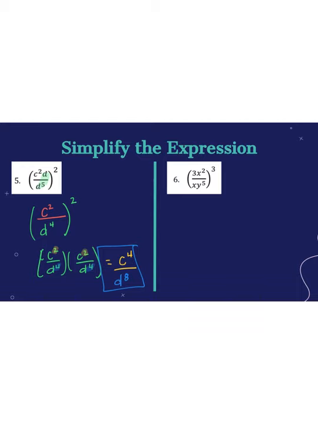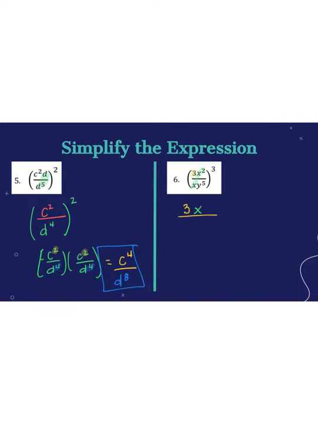Okay, so number 6, we're going to look and see what we can simplify inside the parentheses before we do anything with that exponent on the outside. When I look, I have this coefficient 3. There's nothing else I can do with that 3 because there's no other number. So that 3 is going to remain on top as a 3. Then I'm going to look at my x's, and I have x to the second divided by x to the first. When we divide, we're going to subtract them. So x to the second minus x to the first is just an x, and because the 2 is bigger, that x goes on top.